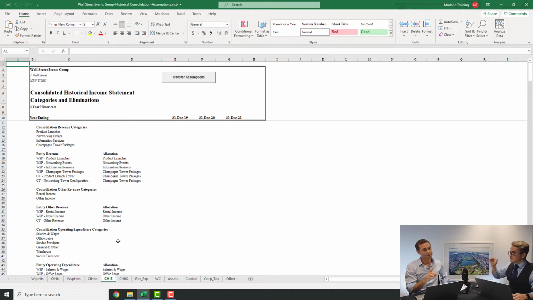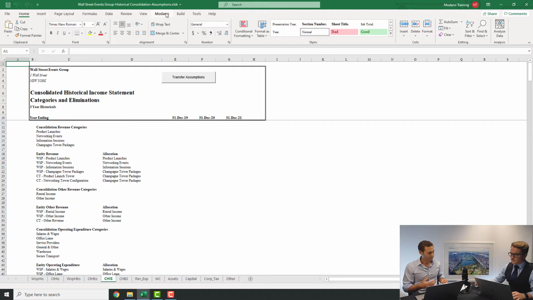Now, in this course, we're going to use the reclassification method. In the last course, we used just the categories. We're going to use reclassification because it's something you're more likely to do in the historical consol, where you've got a whole lot of often really badly structured financial statements coming in out of different entity accounting packages, and then you're putting them into one beautiful forecast. So in this case, you really don't want to be forecasting zero values that have been eliminated. You really want to restructure it. So we're going to use that reclassification aggregation method in this exercise, which is a good example to demonstrate that.